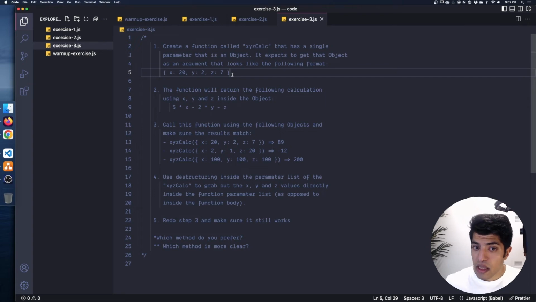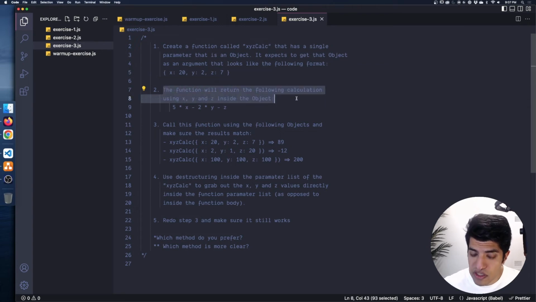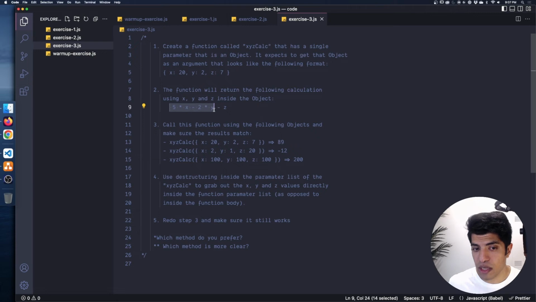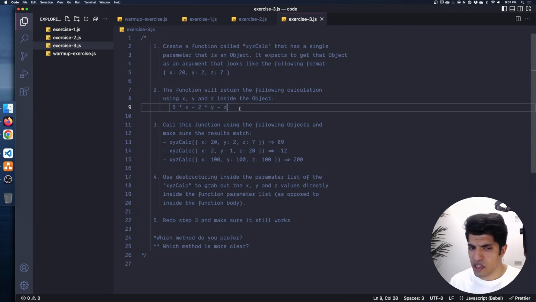Okay, this function is going to effectively just do a mathematical calculation using x, y, and z. It's going to do 5 times x minus 2 times y minus z. This is very common in things like game development. Sometimes you see this in things like web development for calculating position on a screen. Obviously, this is a tricky mathematical calculation to some degree. It's in 3 dimensions, so you might not always see something like this.